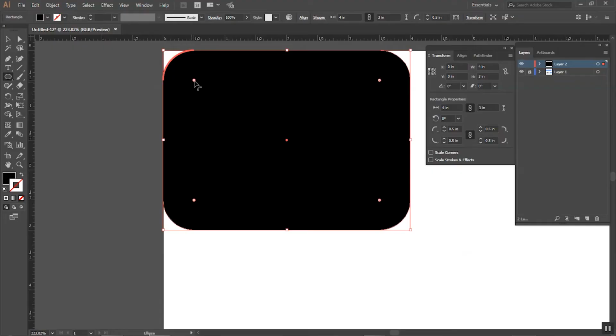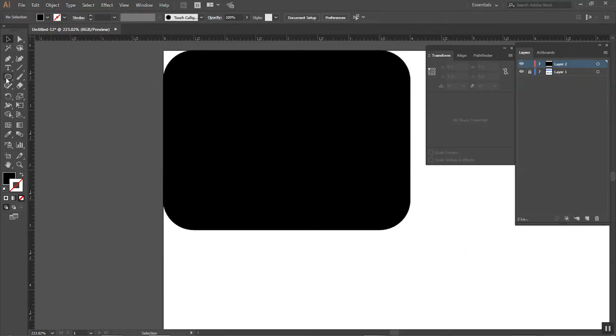I am going to deselect this so that I'm not manipulating those corners, and then select my ellipse tool again and see if I can get it to snap here to these two anchor points. So you'll see, if I hover over them and then move to the center of that radius, I can click and drag. Now you'll notice a couple of things of interest.